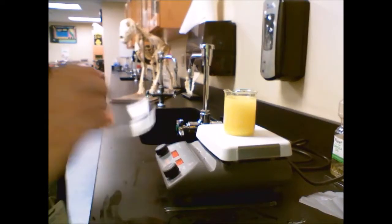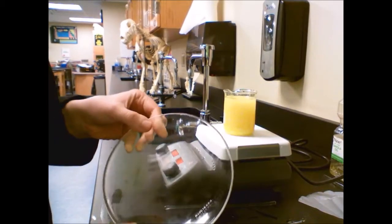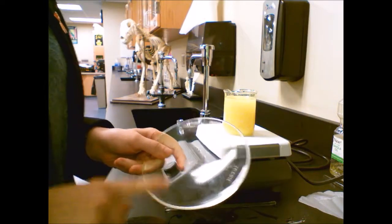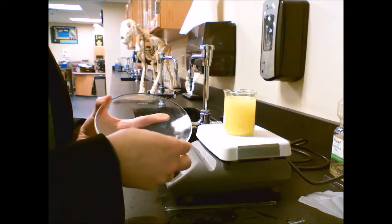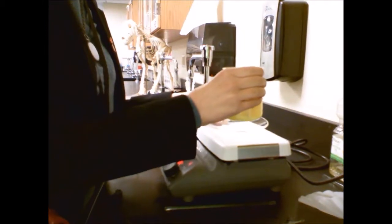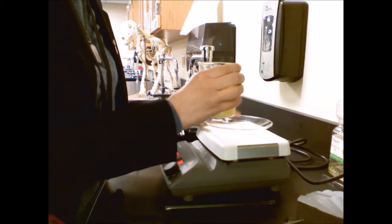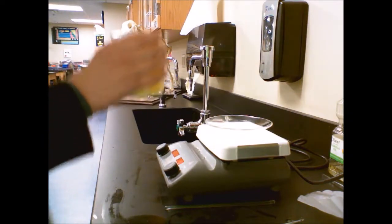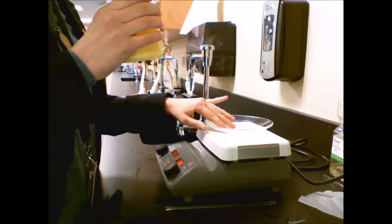I have since washed the watch glass, say that 5 times fast, which I am now going to heat on this hot plate. So I am setting this onto the hot plate. I don't need that to be stirring anymore, but I do need that to remain around 80 degrees. I'm going to wait until the bottom is beginning to feel warm already.